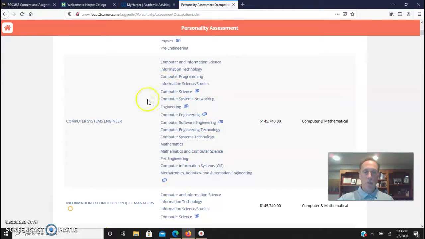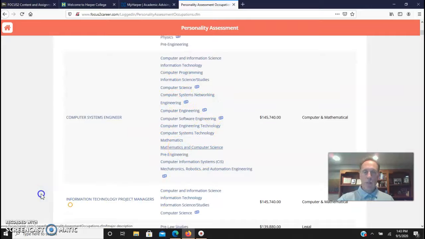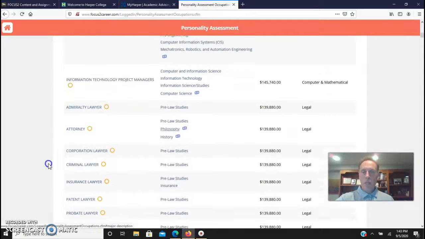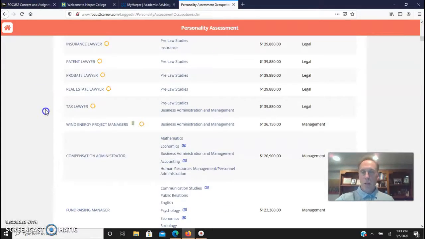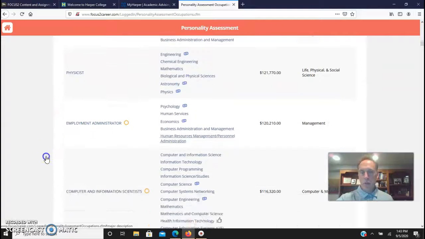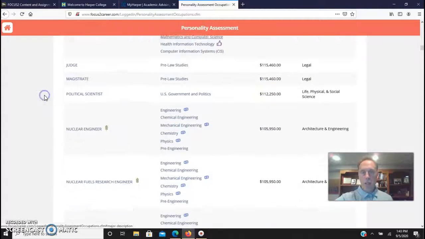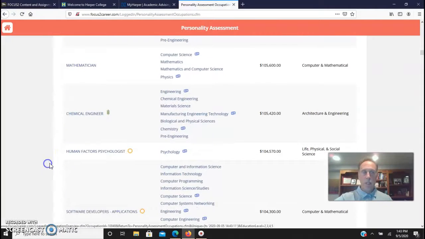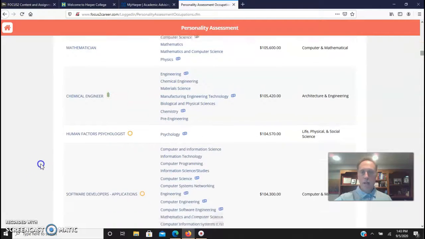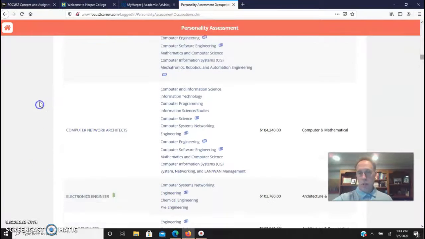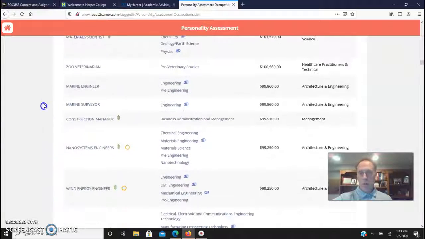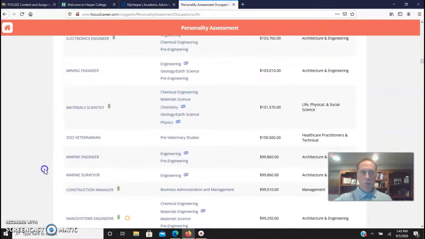I'm presuming many of you will be right in here, computer systems, information technology, etc. And find one that is of interest to you, and then go ahead and pick it and just kind of roll with it. You can see by the little pull down over here to the side that there are just a ton of them, right? And you can query this by money, but here's roughly your cutoff.